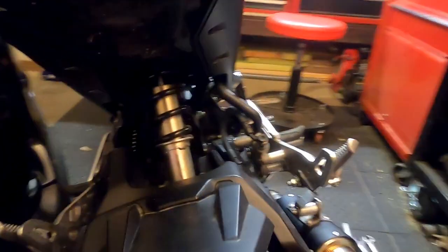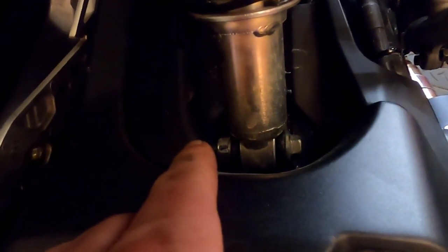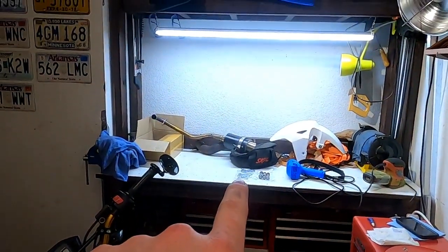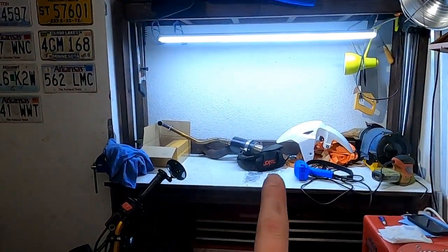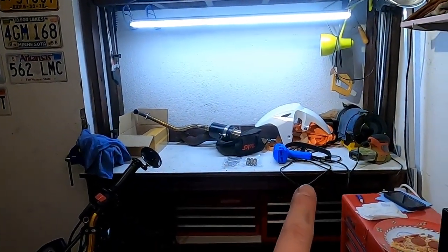So, there's that. We're going to remove this, and then we've got a 14 millimeter and a 17, so I can see what I'm doing here. A 14 millimeter and a 17 millimeter to remove this. It's highly recommended to have another person here to pick up the weight on the back of the bike. Luckily, these are pretty light, so we can probably do this with one person. And the link is actually sitting over there, right at the tip of my finger. That's the link, and those are the bolts.